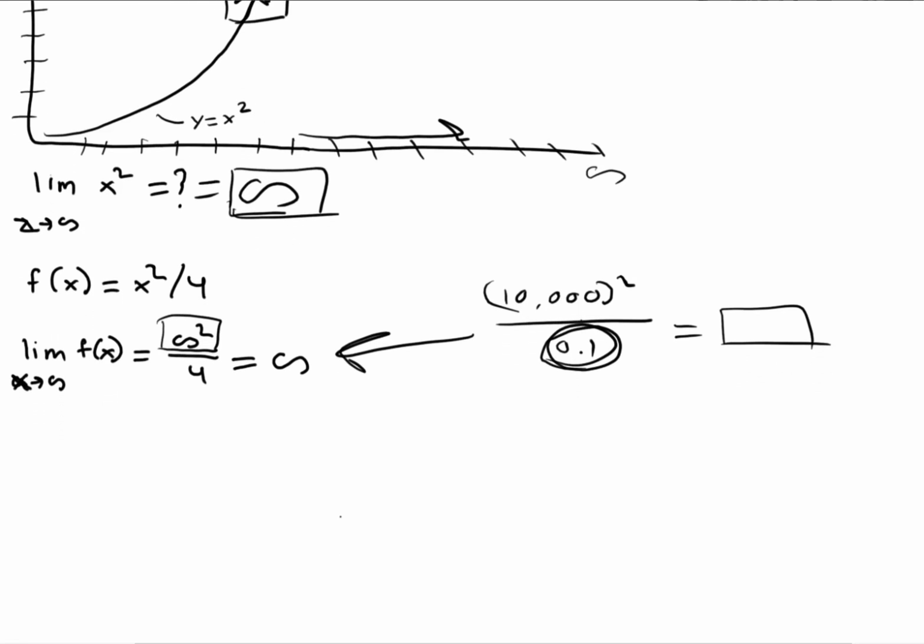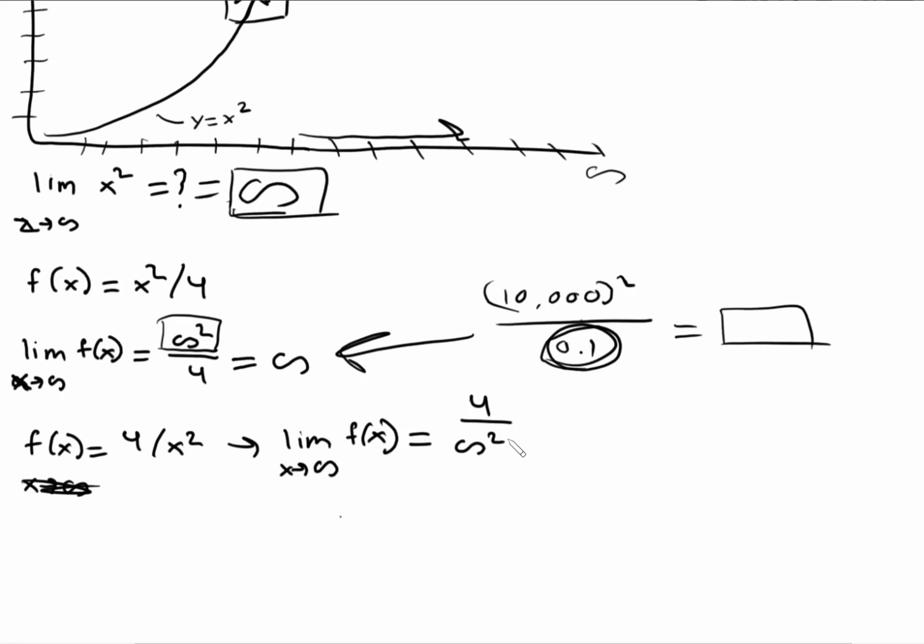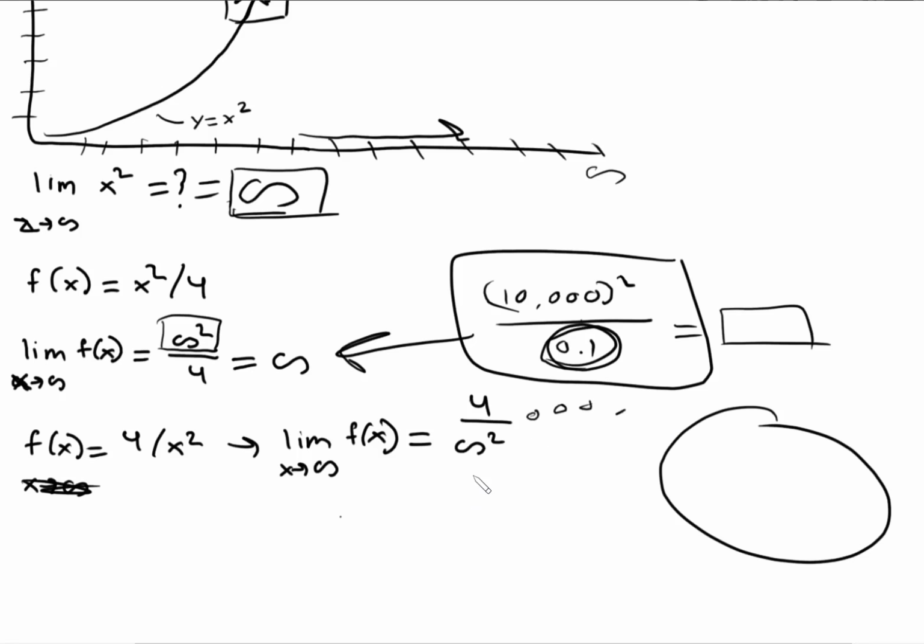Now there are cases where the limit as x approaches infinity is not infinity, and we'll go through one equation problem like that. If we have our function f of x equal to, we'll reverse this one, 4 over x squared, what is the limit as x approaches infinity of f of x now? Now that we have reversed the numerator and denominator, we get 4 over infinity squared. Let's draw a quick thought bubble before we evaluate the actual limit: you have some value, like 4, over some incredibly large value.